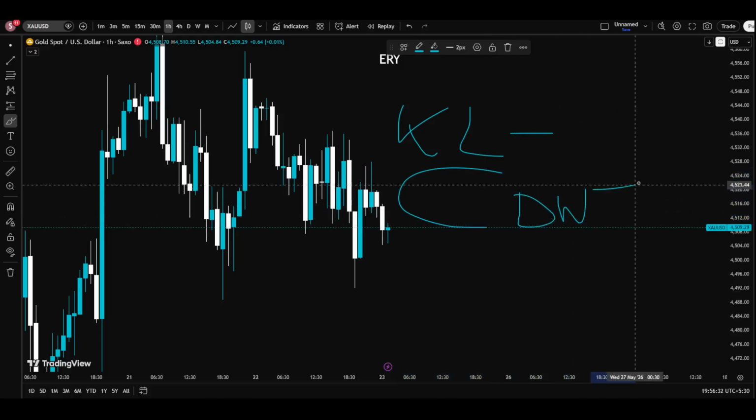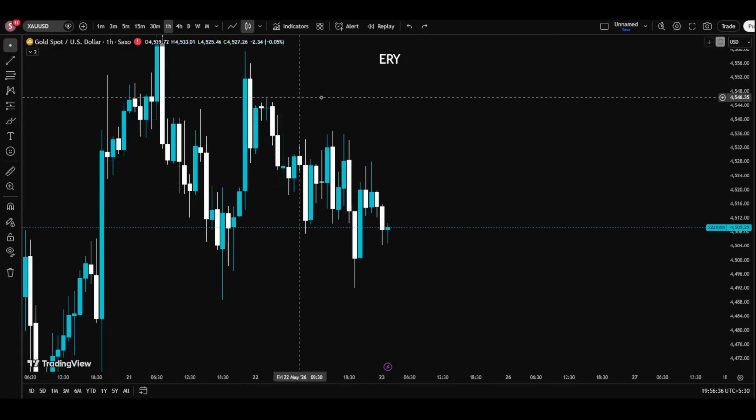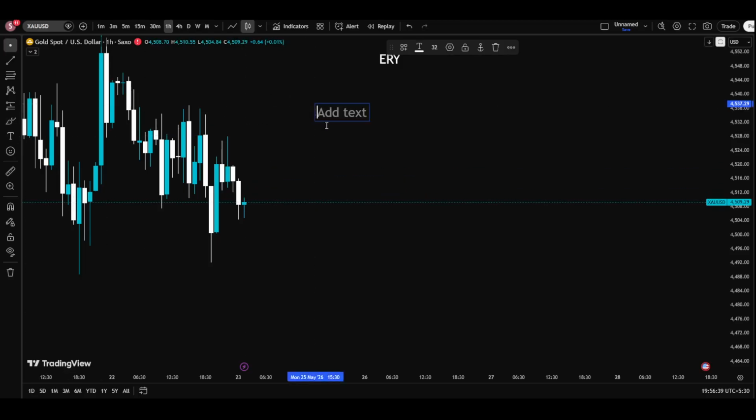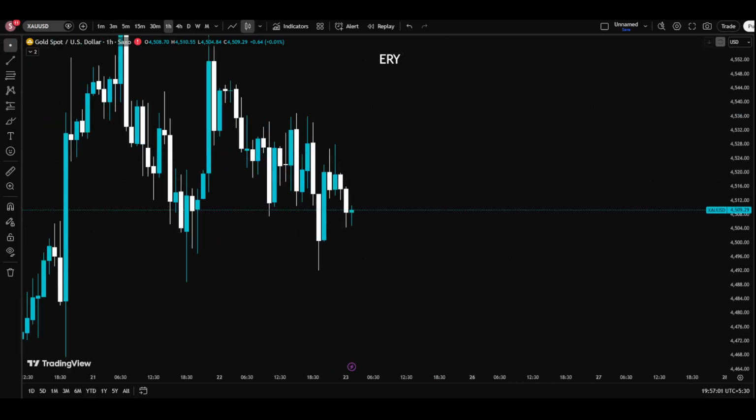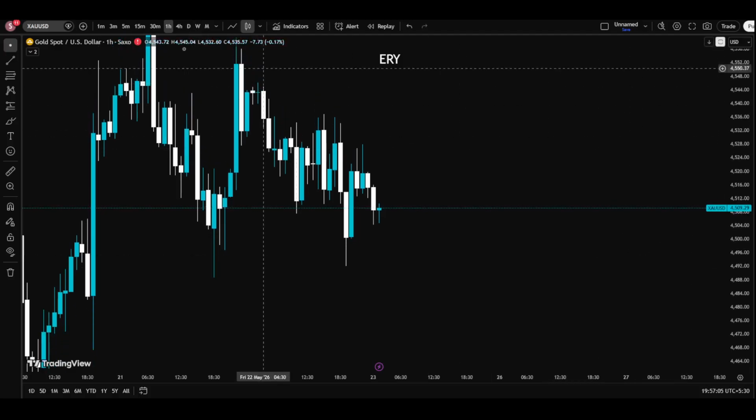What do I mean by key level with context? To make it simple, there are three things you already know in trading which we require to enter or exit a trade. The first is direction, the second is setup, and the third is entry. In this, what I'll be teaching you is the context, which means just the direction or the storyline.